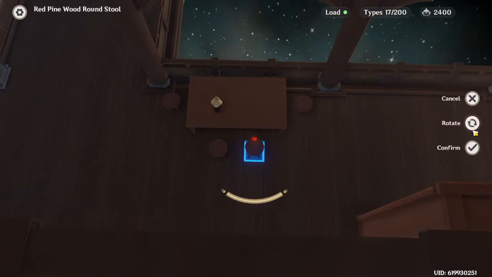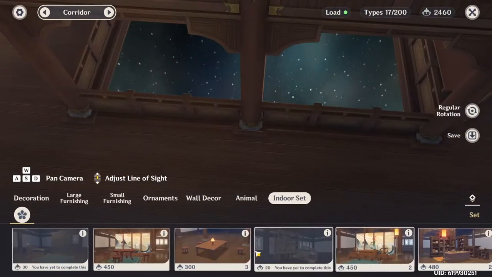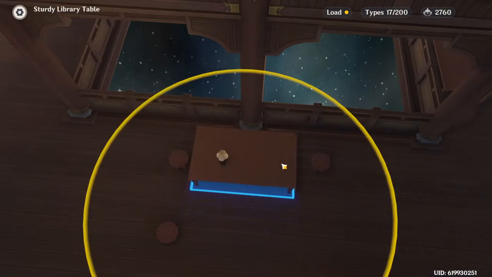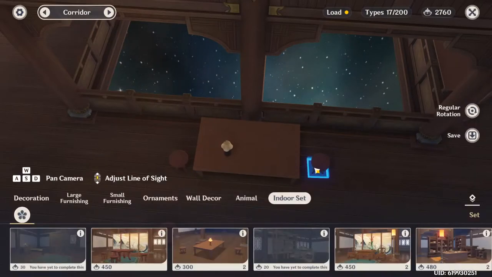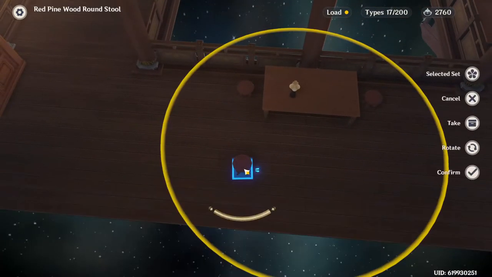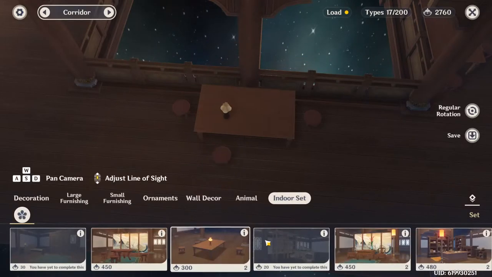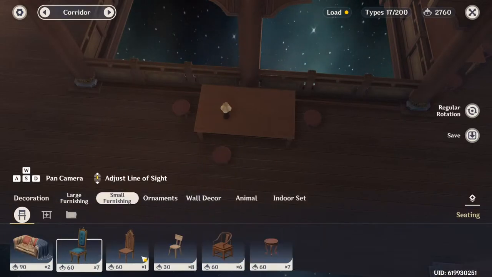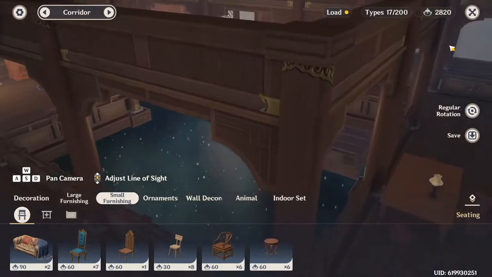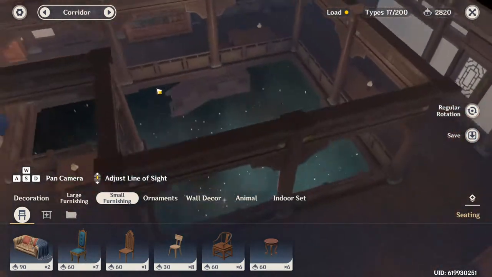Put the chair. And then one last. Right here. Furnishing. Oh, there we go. Oh, and one over here. Let's just put it at this intersection here.